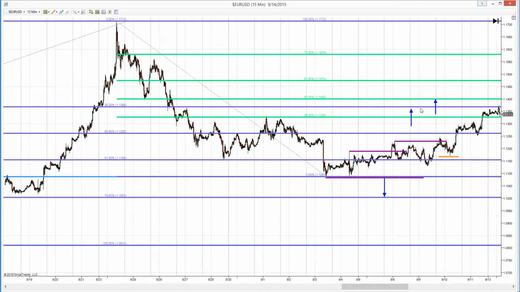So we made that level, and our stop, of course, is right here. And remember, we made a high here, long, made another long here, and right now we are on the plus side, even if we get stopped out. But again, we made the target. The next target is 50%. So let's see.